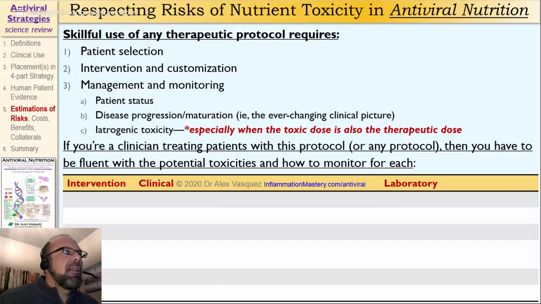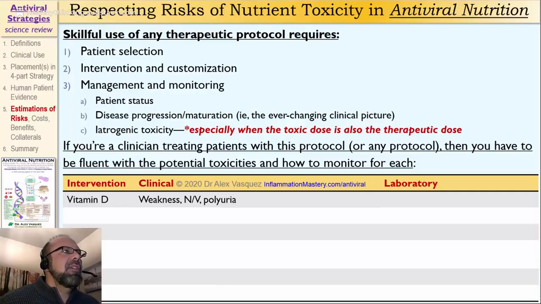And we'll talk about how to analyze those from a laboratory perspective. So diving into this, let's start with vitamin D. What's the clinical presentation of vitamin D toxicity? So if you're using nutrition in your practice, you might reasonably be expected to know these things.